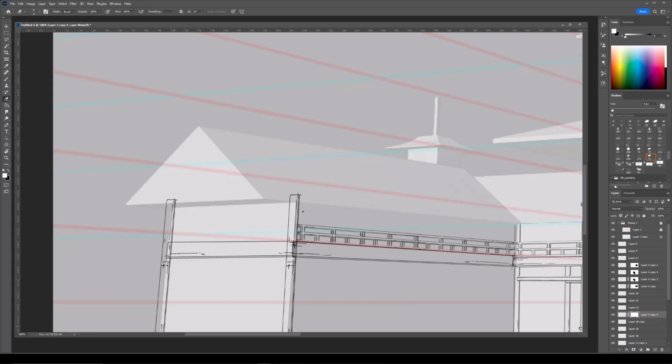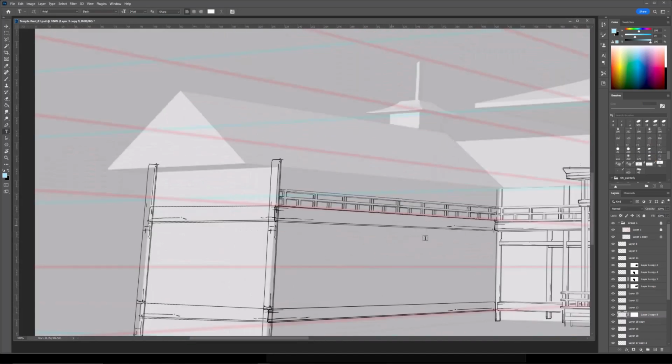Nice. Now I'm going to go ahead and duplicate the same thing. Just add it to the front.